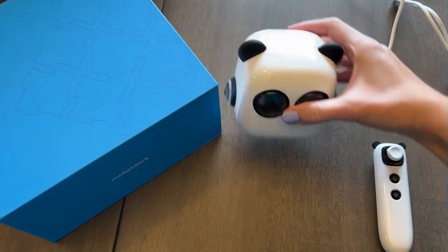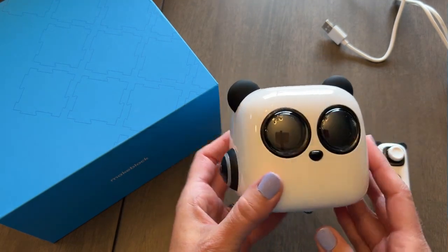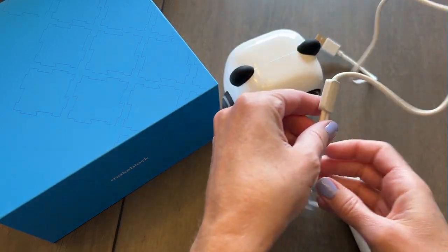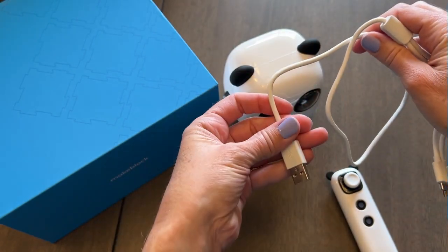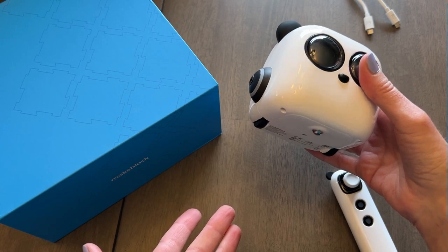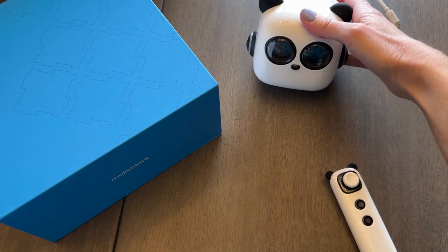Let's take a look at what you get with the M-Tiny robot. Here it is — it's out of the box because we've been using it and my son has really been enjoying it. It comes with a joystick and a charging cable, which is nice because it has two little cords attached so you can charge both the robot and the joystick at once. There's no assembly required — it's pre-assembled right out of the box, open and play.